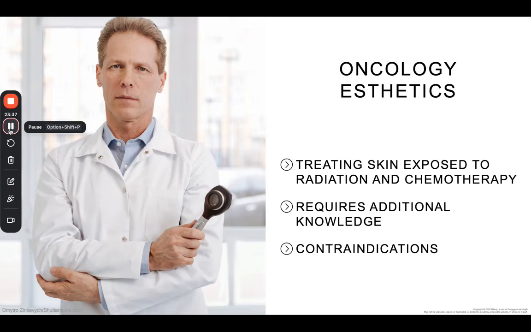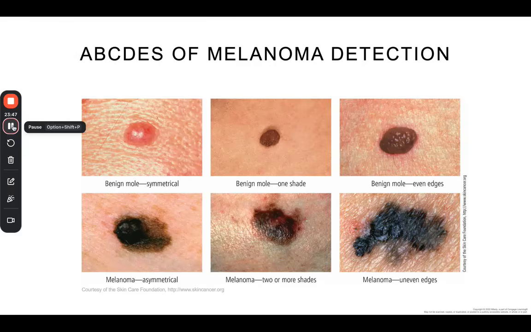Clients with skin cancer still need the healing benefits of touch and can additionally benefit from skincare treatments that are soothing and calming. Here are the ABCs of melanoma detection, because melanoma, again, is the most severe type of skin cancer. The American Cancer Society recommends using the ABCDE skin cancer checklist to make potential skin cancer easier to recognize. When you're checking existing moles, you want to look for changes in any of the following areas.